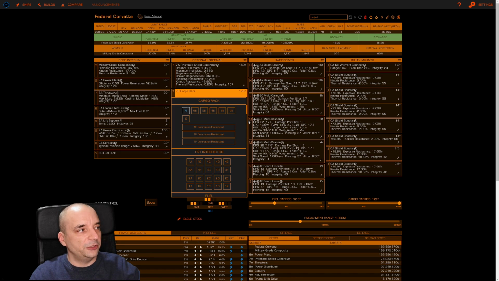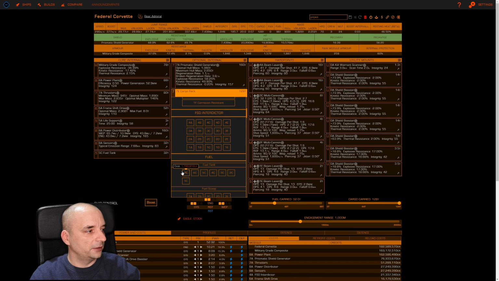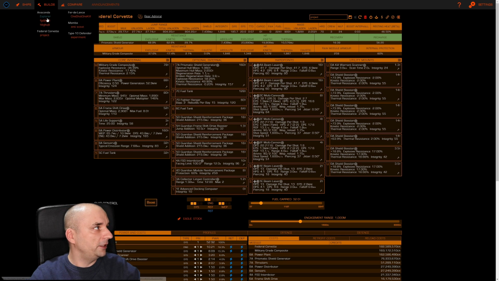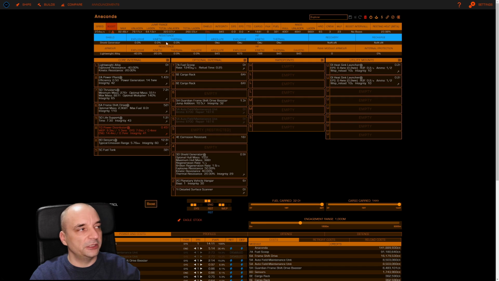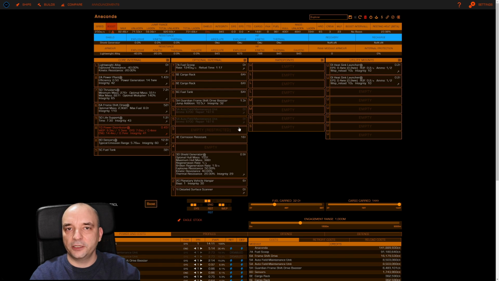So if I change that cargo rack to a fuel tank, if I can find it, there it is. You see it changes the range of my jumps to 804 light years. It's very useful when you prepare an exploration ship. Like I show you, I have one mine here, an Exploration Anaconda, and it has the range of 323. Now if I add the fuel tank to it, it has the range of 920. So that's really important information.